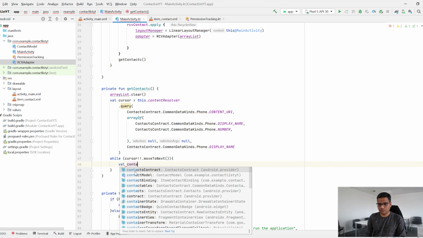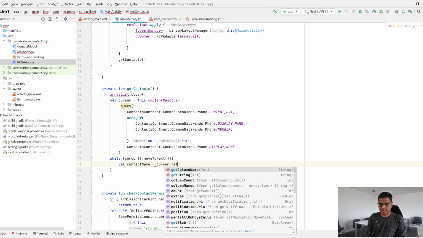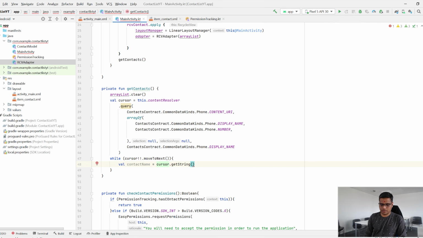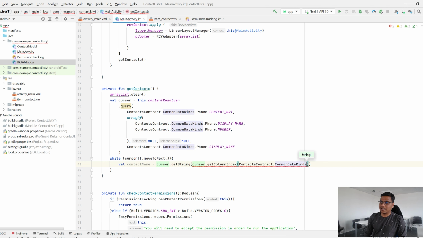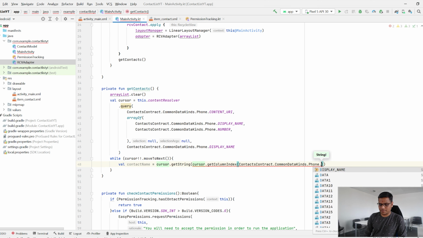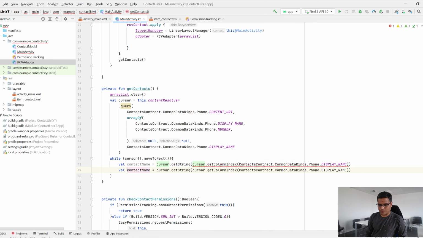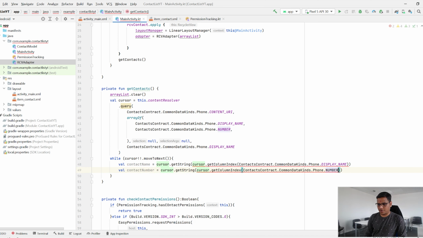So contact name will be cursor.getString, and inside this we'll use cursor.getColumnIndex, and in the column index we'll pass ContactsContract.CommonDataKinds.Phone.DISPLAY_NAME. And the same way we will have a contact number, and instead of display name we'll just pass number.